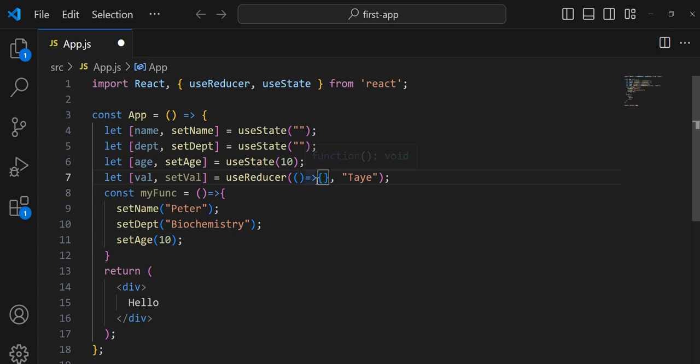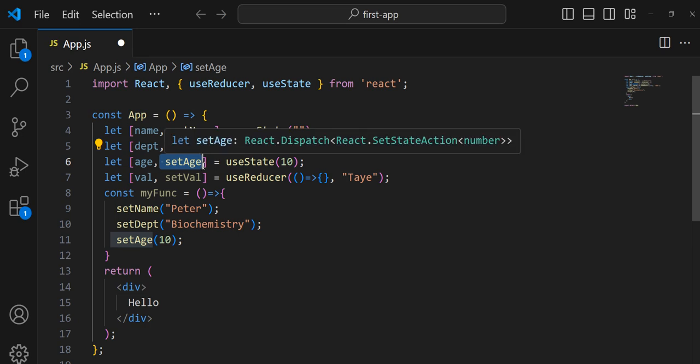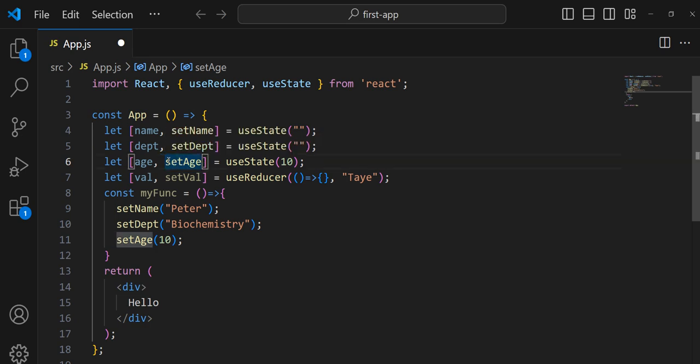Right, done. Alright. So back to what I was saying. This second argument becomes the value of whatever you put here, the value of your states. Now, just like this part, whenever you want to change the value of your states, you make use of this, but we are going to talk more on this later. But for now, understand it. useReducer has two arguments. The first one is a function. The second one is the value of whatever you want your initial state to be.